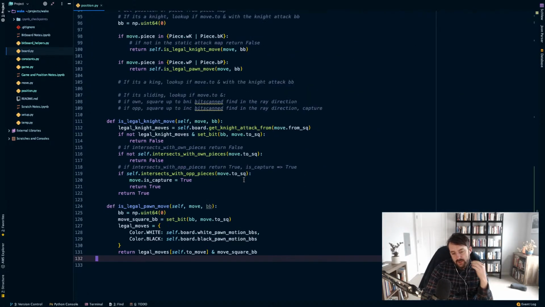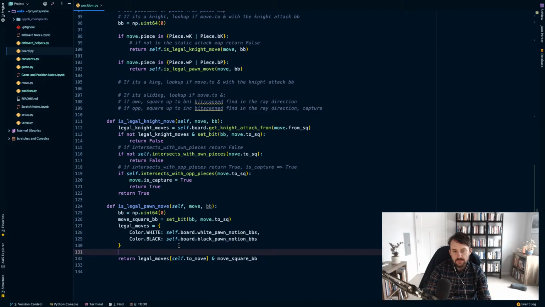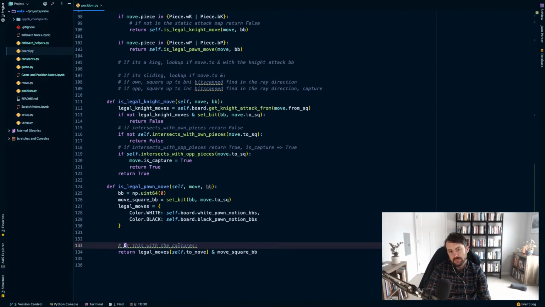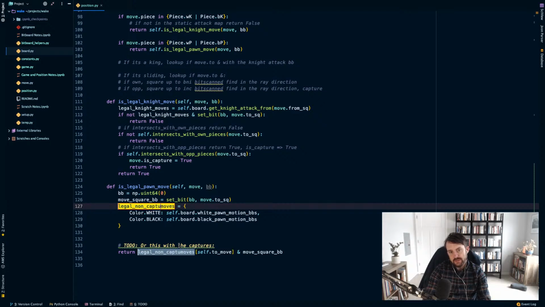All right, the other legal pawn moves are captures. So we need to OR this with the captures. This is going to be legal non-capture moves.